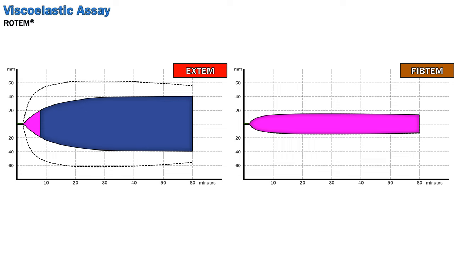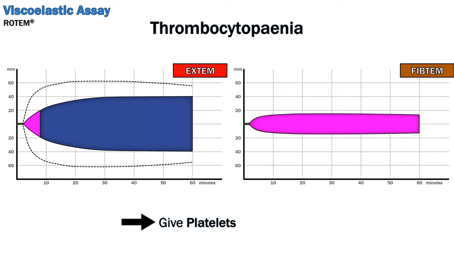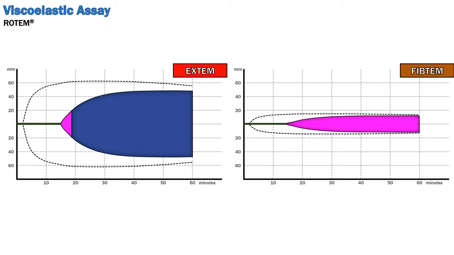For the next pattern, the EXTEM is almost exactly normal, but the FIBTEM is adequate this time — the other contributor to amplitude is platelets. This is the pattern seen in thrombocytopenia or very severe platelet dysfunction, and the treatment is probably to give platelets. Note that thrombin is the most potent endogenous activator of platelets, and due to the large quantity of thrombin produced, ROTEM amplitude is generally insensitive to the effect of aspirin or P2Y12 inhibitors. Alpha 2 beta 3 inhibitors like tirofiban and abciximab will have an effect on amplitude, particularly in higher doses, as they are very potent platelet inhibitors — in that case the EXTEM will more closely resemble the FIBTEM.